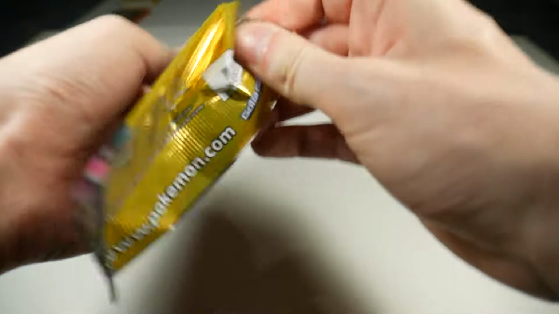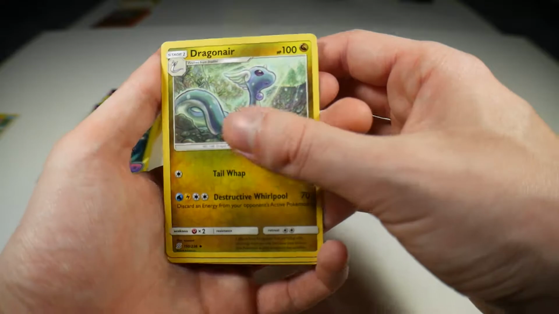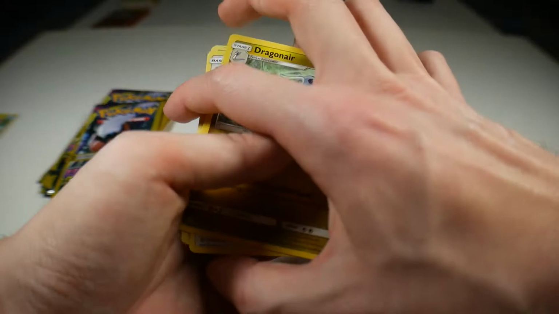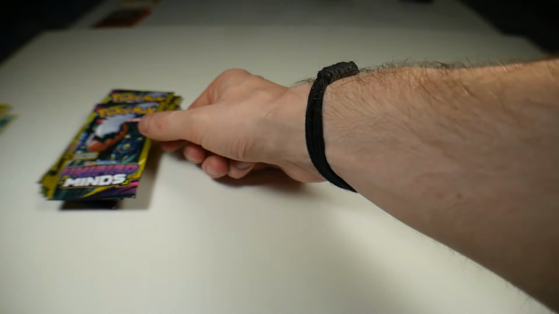Could be probably wrong. Six cards. I wish. The normal one is 11, and these are only three. We've got a Dragonair, we've got a Slakoth, and we've got a Shroomish. I love these Dragonair arts a lot. Catch them. Gotta catch them all.